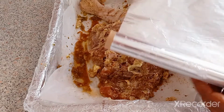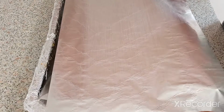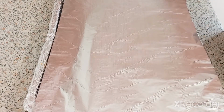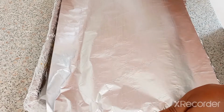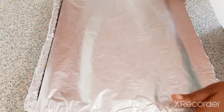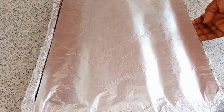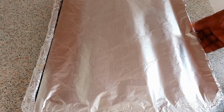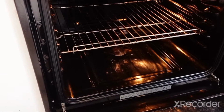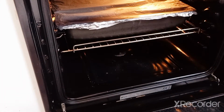So now I'm going to cover my turkey with some foil. I'm going to put it in the oven for about 2 hours, guys. But in between those 2 hours, we're going to check our turkey. You have to check it. Yeah, you want to cover it so it can cook. So now I'm going to put my turkey in the oven for about 2 hours, guys.